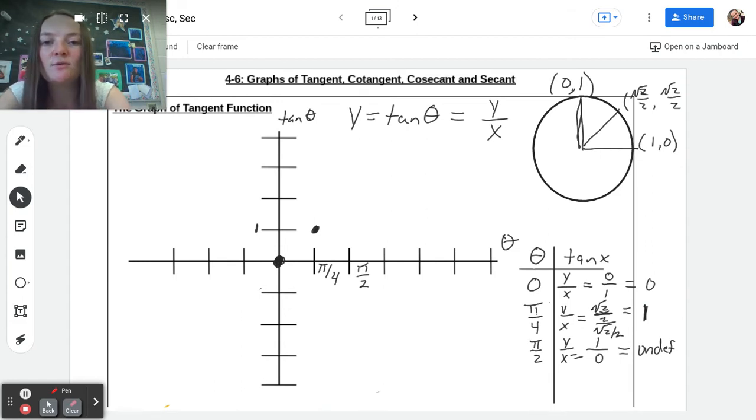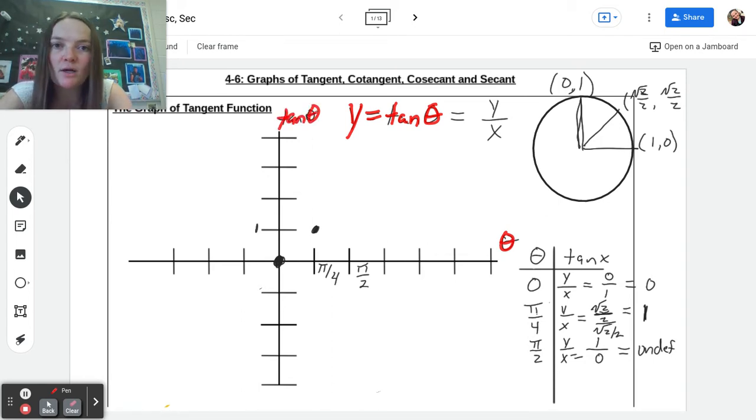We wanted to define what y equals tangent of theta looks like on a graph. In order to graph this, we defined the x-axis as being theta and the y-axis as being tangent. We are going to be taking a memory quiz over this in the next couple of days, probably next week at some point, so keep that in mind. The biggest thing in order to graph tangent of theta is to remember that tangent is equal to y over x.